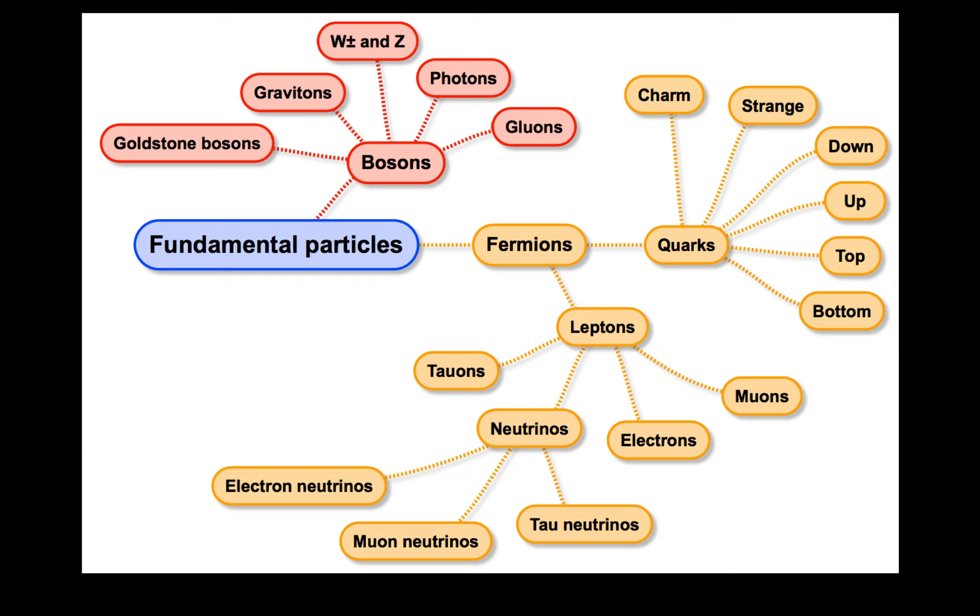This is the overall layout of all the classifications we have gone through. Ignore the branch that goes into the bosons, we do not have to cover that. However, there are fermions which further branch out to quarks and leptons as we have examined. You can leave behind the tau-ons and muons under leptons, but the rest are all relevant. If you ever get confused as to what the classification is, you can go through this table. If you want, you can save it or make it yourself. Pause the video and go ahead.